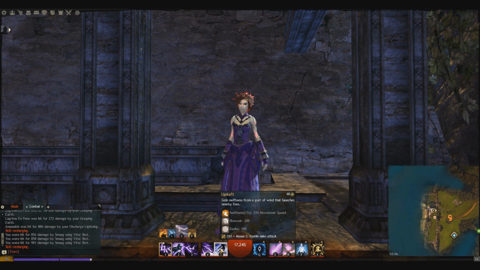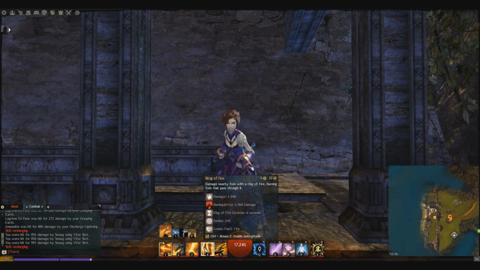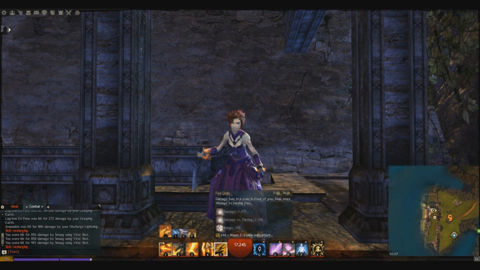You can also then swap back into Fire Attunement if you wanted to, close the gap with the number 3, follow that with number 4 for the Ring of Fire, and then Fire Grab for some extra damage because they're now burning. It provides you a great chain of CC throughout that and some pretty high damage.